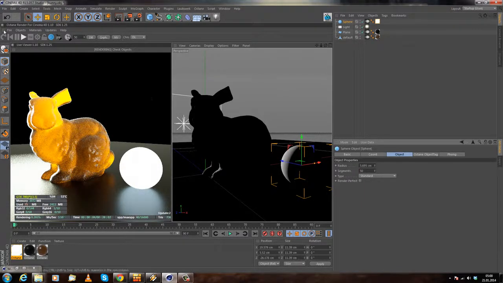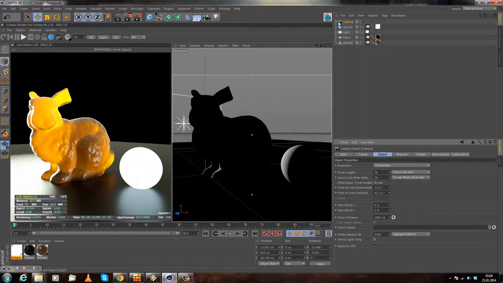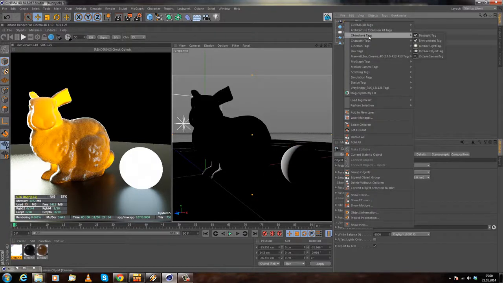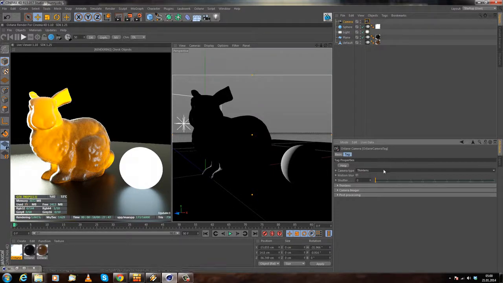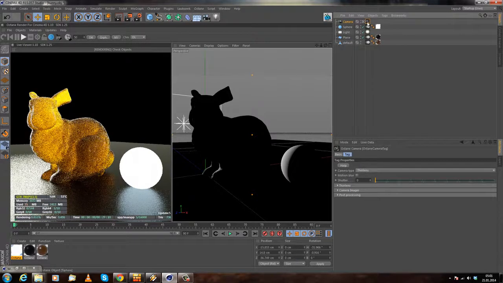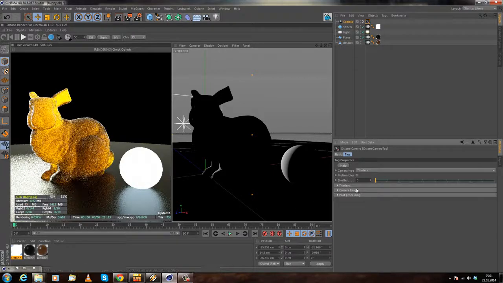Okay, next thing I want to show you is the camera object. So let's go to camera, and let's go to Cinema 4D Octane tags, Octane camera tag. And here we can choose between 2 different camera types. So scene lens. If we jump into the camera, you can see it doesn't change much. If we change this to panoramic, it will definitely change a lot. So this is panoramic camera, as you might have guessed. So this is pretty much self-explaining.